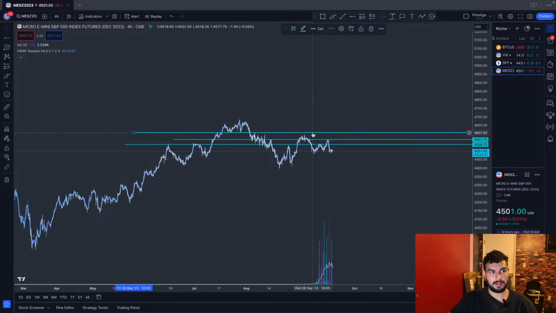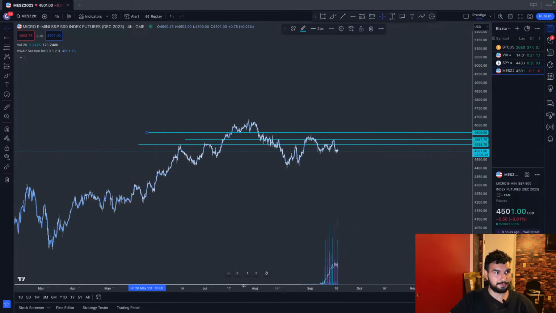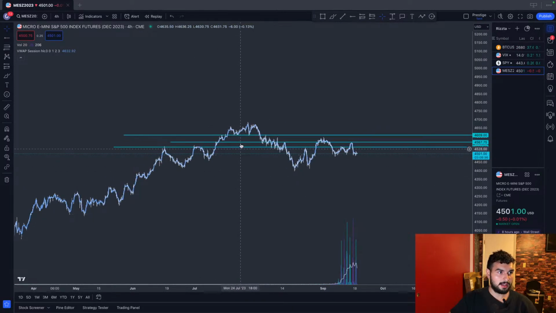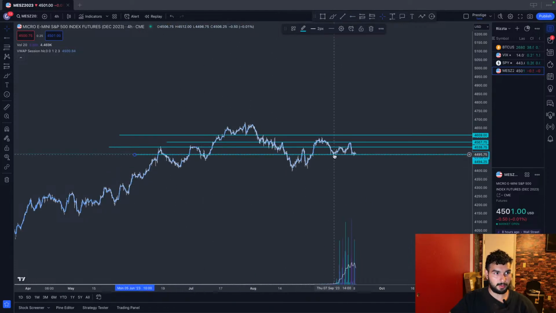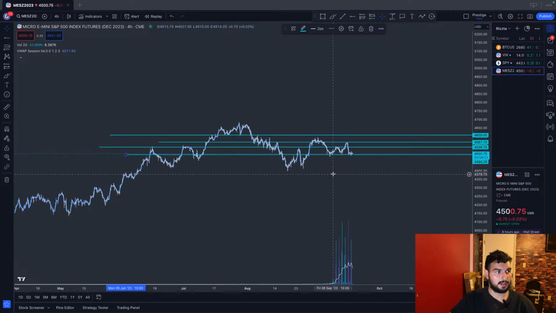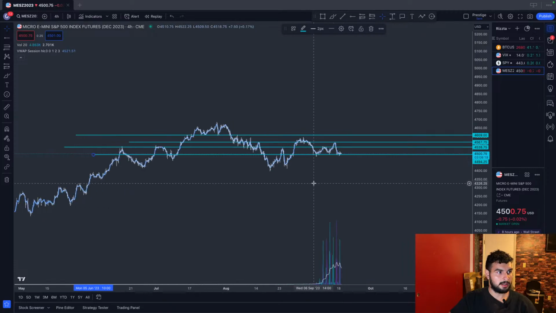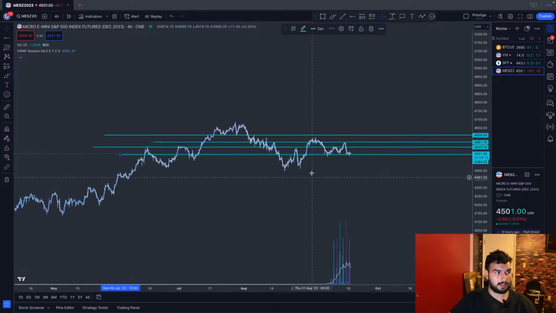Since we're below this level, we would want to see this level turn into resistance at some point in the near future or long term. So there you go, we have 3 levels already. Let's create some more. Right now we're at a level right here where we bounced once. Here's maybe a potential bounce. We had a bounce right here. So that's already another level.